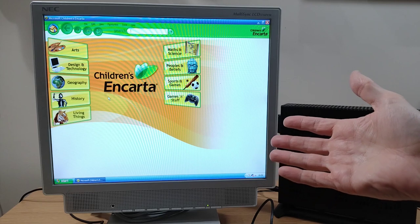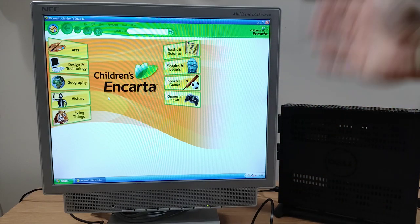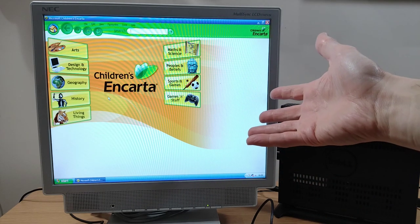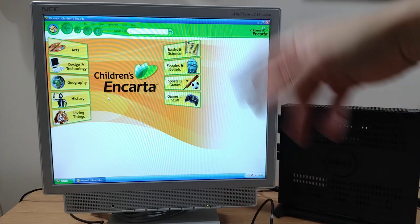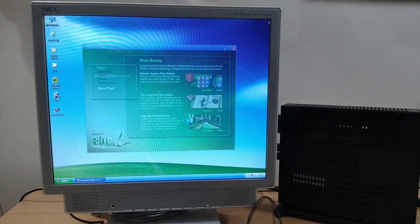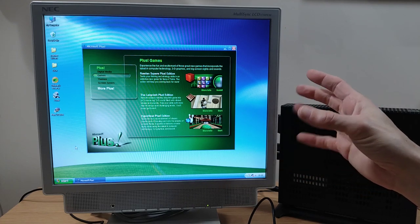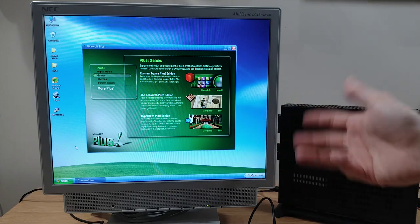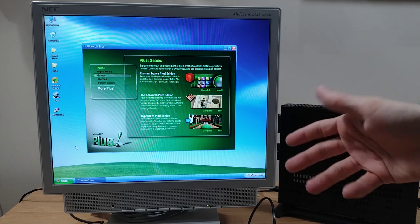So what about using this machine for the actual purpose that I built it for, for my eldest kid? Well, yeah, it's absolutely fine for that. As you can see here, I've got the children's Encarta on from 2005. It's going around the articles, the games, all that kind of stuff. Works absolutely no problem, as you'd expect. And I've got the Windows XP version of Microsoft Plus on here as well. So we've got the little Plus games and the themes that they like messing about with, and the slightly more kid-friendly software for playing about with photos and all that kind of stuff.